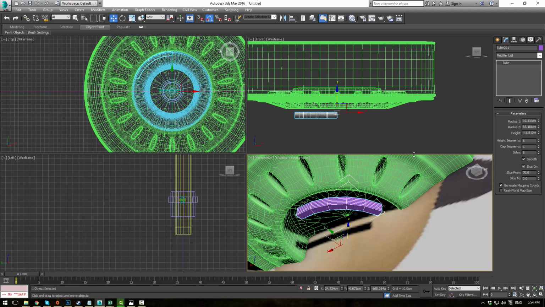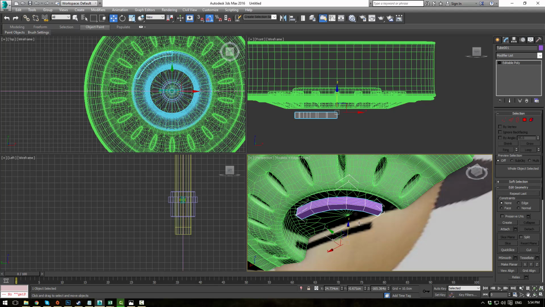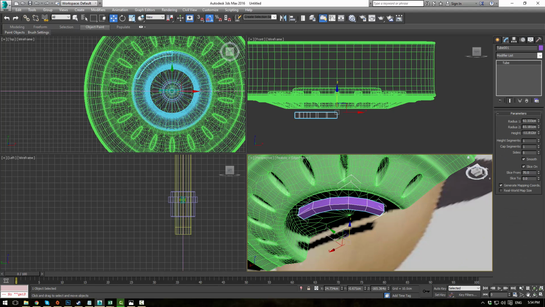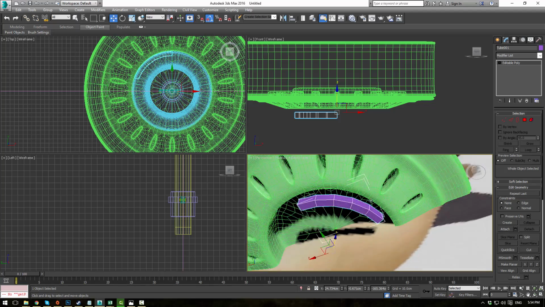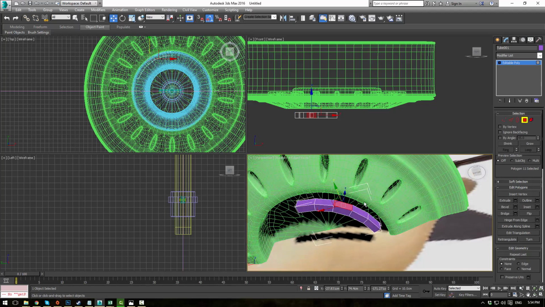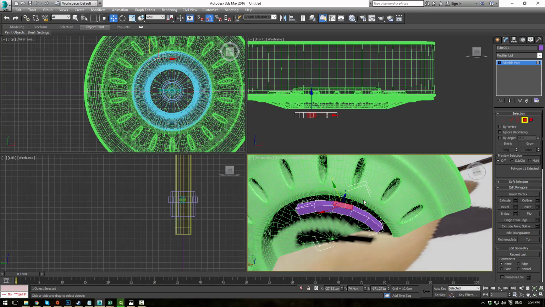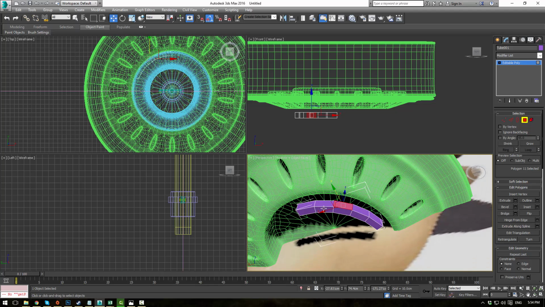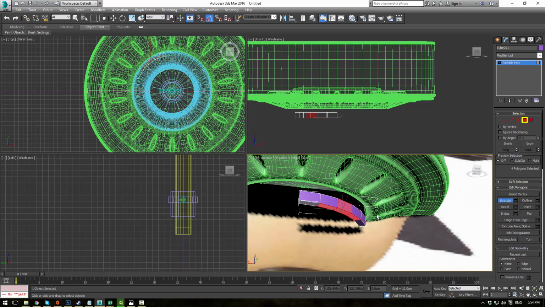Okay, so let's convert that to an editable poly here. Actually, before we do that, let's get rid of the height segments too. Okay, so now we've got one of our fan blades beginning to take shape. So grab this middle one here, as well as, I'm going to say, these bottom ones, and let's extrude these simultaneously. I guess we can do it from the local normal of the polygon, that way it kind of goes out. Alright, and that looks pretty good to me.